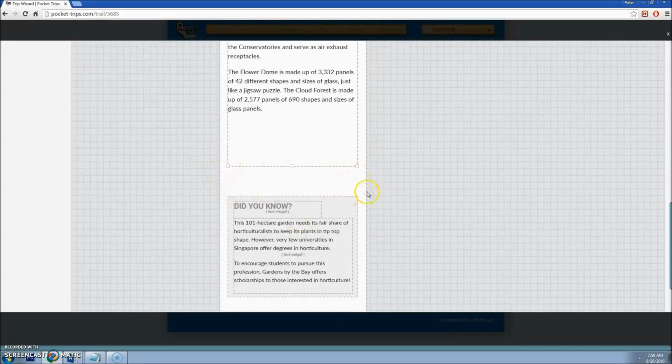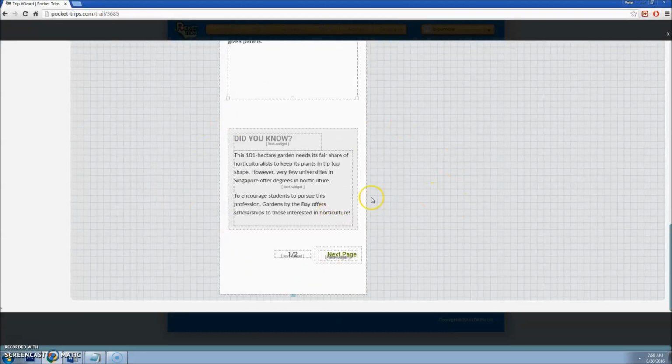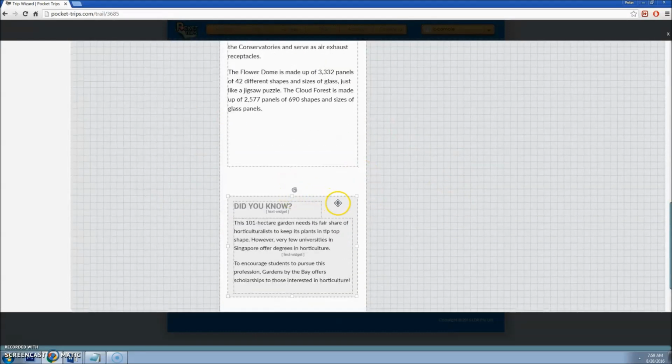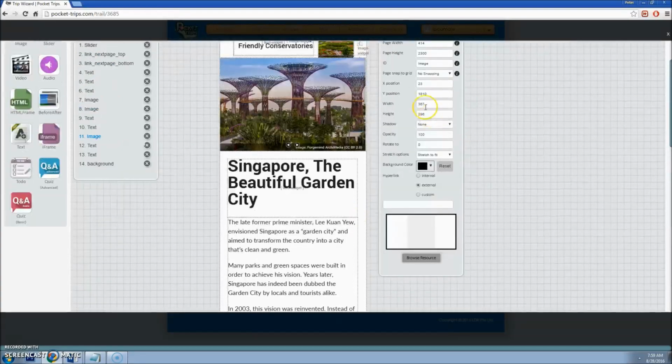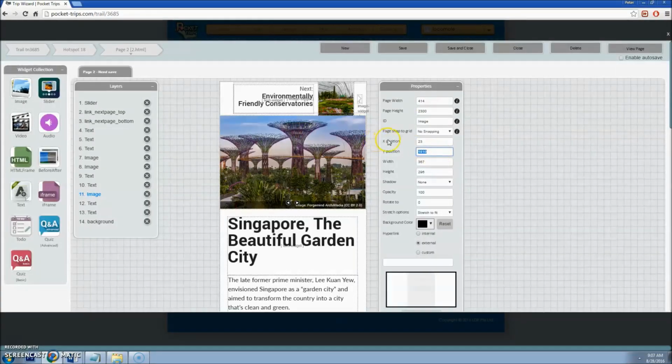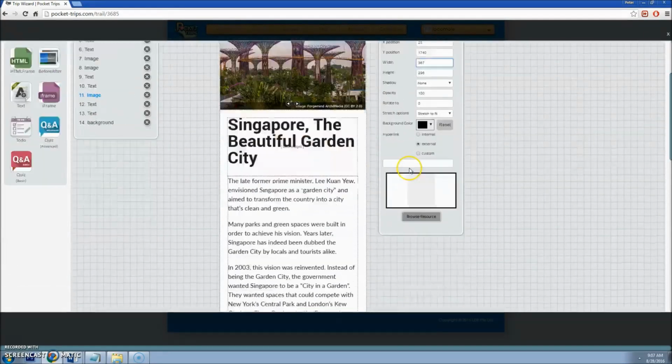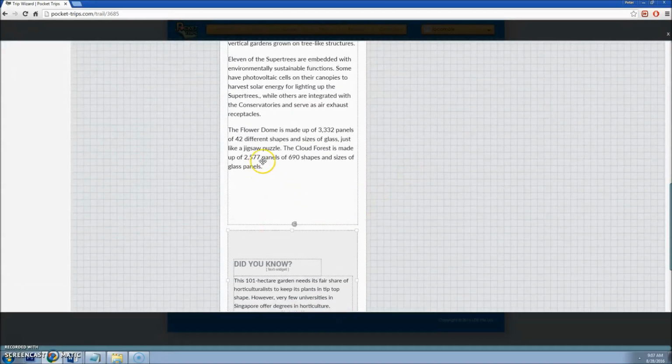Now if there's too much space here, you will have to shift up everything here. Again, click on the gray cut. First, decrease the Y position of the gray cut to shift it up. This buffer space looks right. The did you know header is placed 15 space below the gray cut.